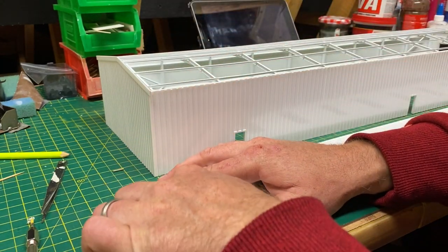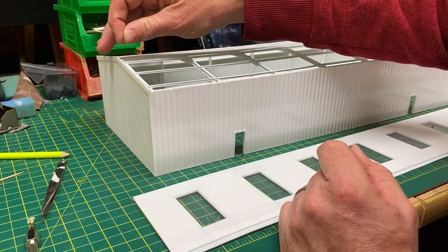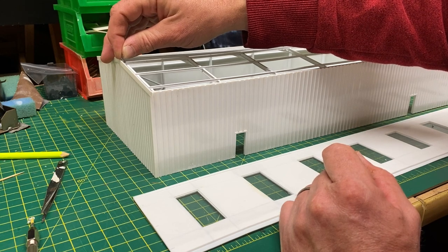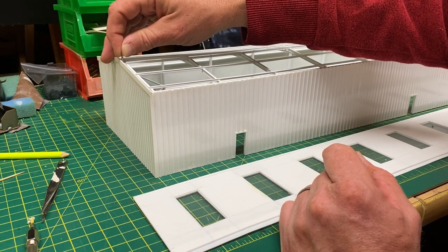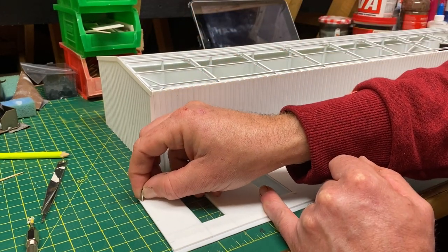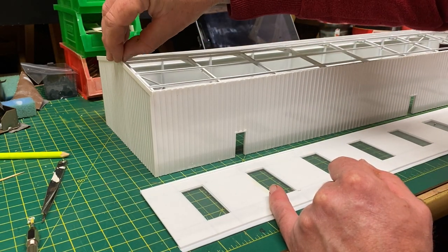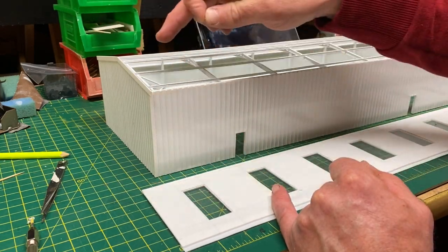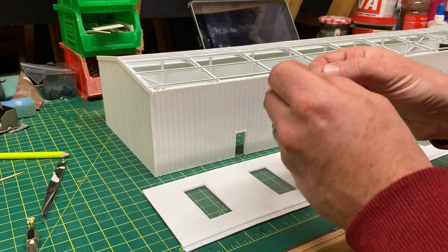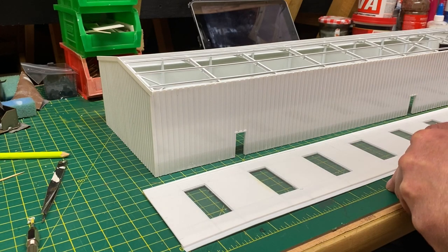I don't want to go any more with that. Now, the other thing you need to work out is in which way the polarity of your magnet is going. That is causing resistance there. So that end there needs to be on the inside of the magnet. If I do it the other end, that connects it. So if that was to go inside, then I would be getting the polarities countering each other, so the roof wouldn't go on. So just check that before you use the magnets.